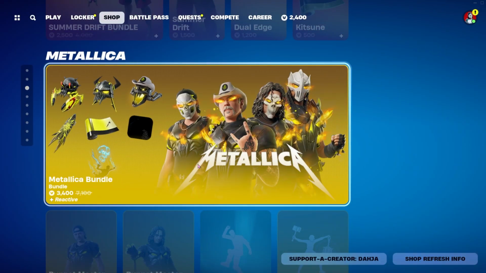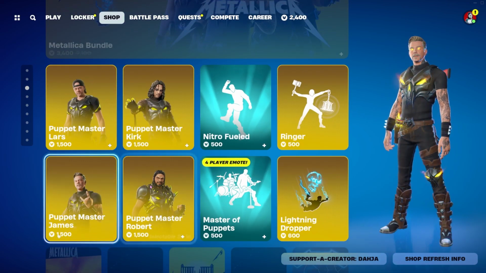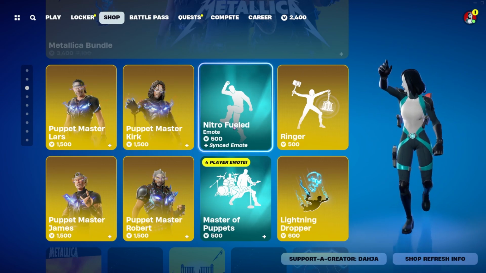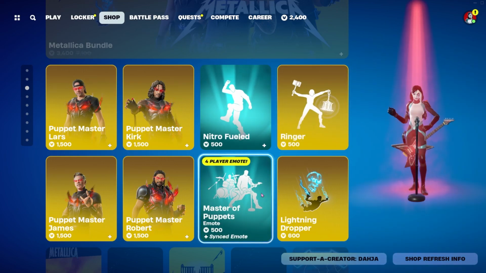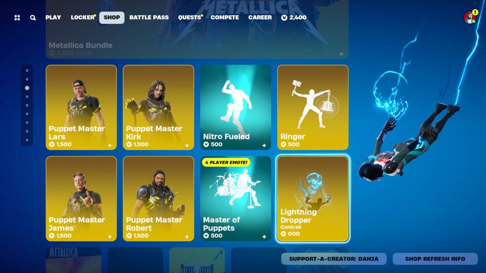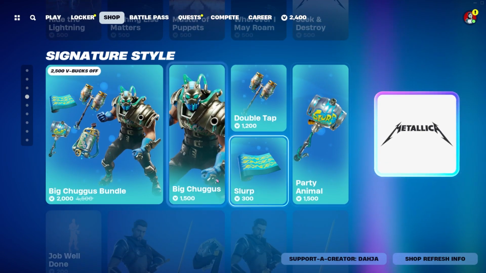You can still get the Metallica bundle for 3,400 V-Bucks. You can buy each of the skins individually for 1,500. You can get the Nitro Fueled Traversal and Synced Emote for 500 V-Bucks, Ringer for 500 V-Bucks, and the Master of Puppets Synced Emote for 500. We also have the Lightning Dropper Contrail for 600 V-Bucks. Here is a look at the Metallica Jam Tracks for 500.